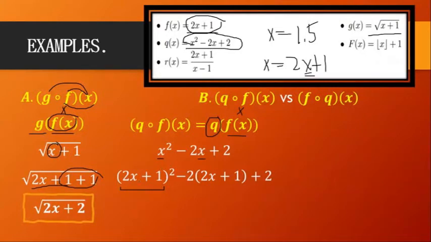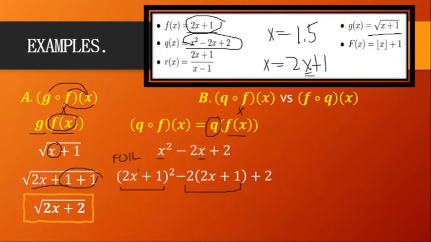Okay? And then after natin ma-simplify to, ito naman. And then saka natin i-add by 2. Okay? At this point, pwede natin i-apply ang FOIL method. Remember, FOIL method ay ginagamit natin when we are multiplying two polynomials. Okay? Ito naman, naka-square lang siya. Pwede nyo po yung i-expand, katulad nung ginagawa natin last time. Pero, meron akong tinuro na shortcut or technique sa inyo. So, gawin na lang natin yun para ma-master nyo at masanay kayo na yun ang ginagamit. But that's applicable only dun sa binomial natin na naka-square.